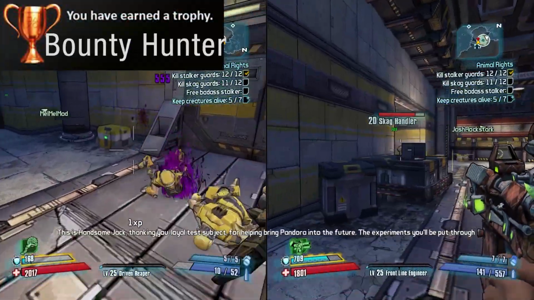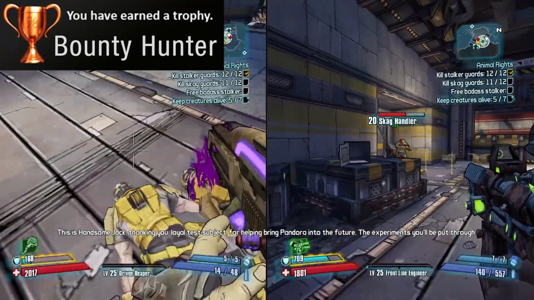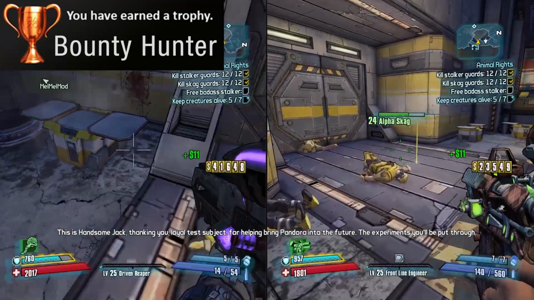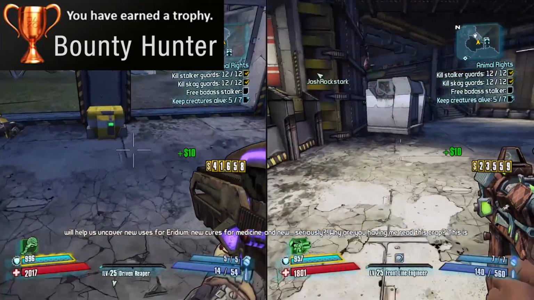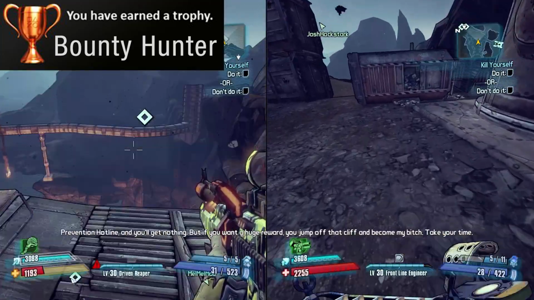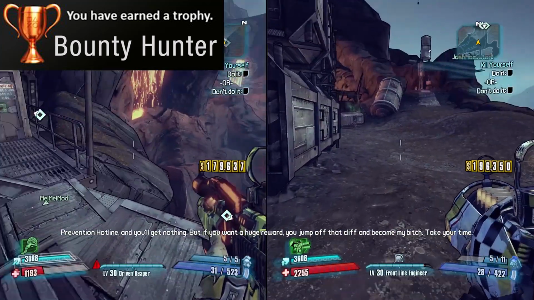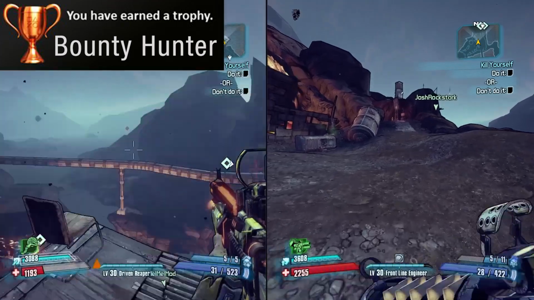For the Bounty Hunter Trophy, you have to complete 20 of those said side quests, which if you're doing them in between the main story missions, you'll get this trophy very quickly. It will also help you scale your levels and abilities better, so the game doesn't get too difficult on you when just focusing on the story missions.